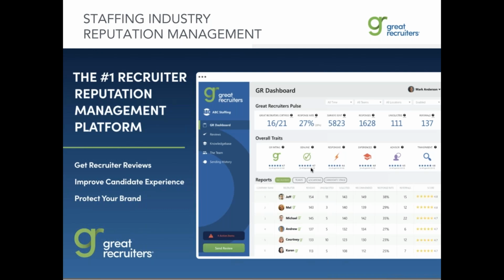One, it helps you identify issues with talent before they're not renewing. Because what this does is it makes it so that all of your recruiters have a link in their signature and are getting reviews on an ongoing basis in real time. So anytime a talent's not happy with a recruiter, you can hear about it in real time and address that issue immediately. It also helps you protect your brand. And then there's improving the candidate experience, where candidates are able to see what the recruiter reviews look like, if you choose to have that be public, and that allows the talent to make more informed decisions and offers some transparency into who they're working with.